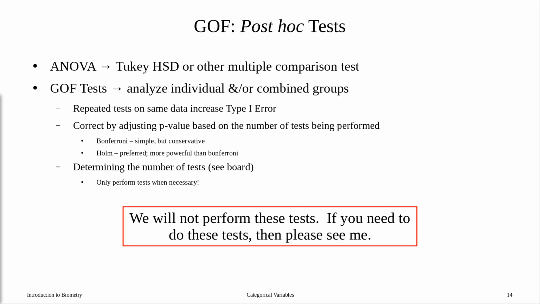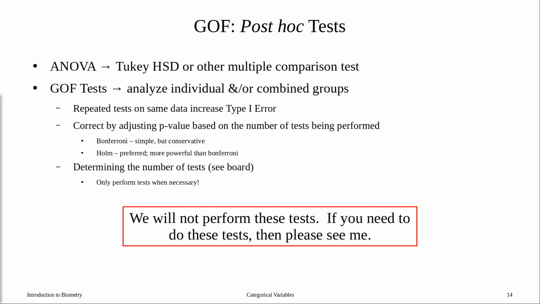So we found a difference. We looked at the plots. It looks like we've identified the different groups. Are there post hoc tests that we can run? Oh yeah. So think back to what we did with ANOVA. ANOVA was our omnibus test. We're testing to see if the group means differed. If we get a significant difference, then it tells us that the means are not equal, but it doesn't tell us which means differ.